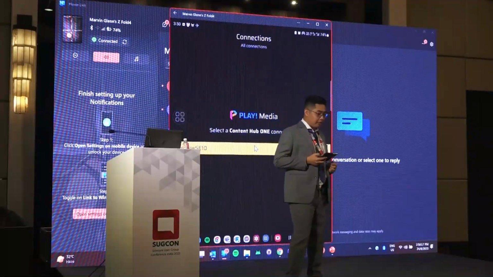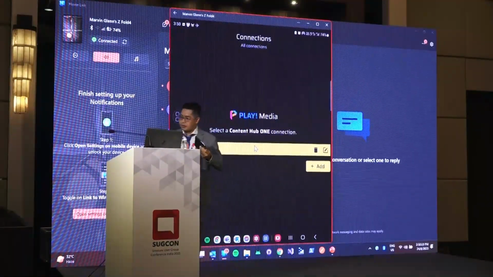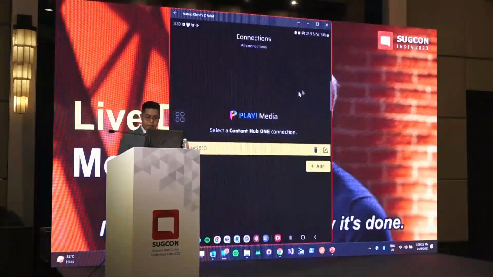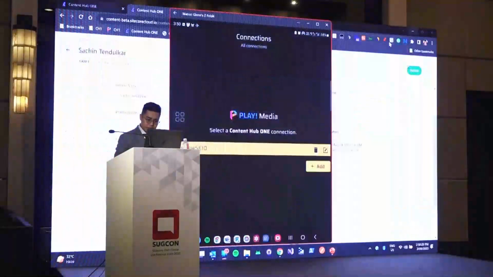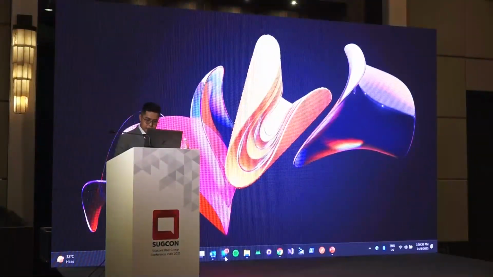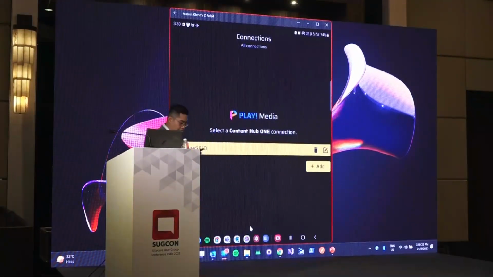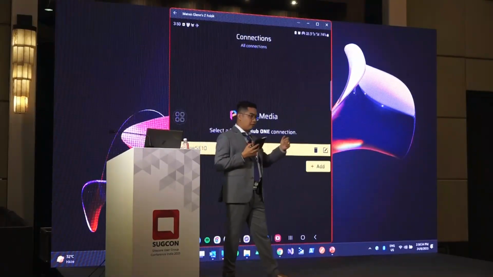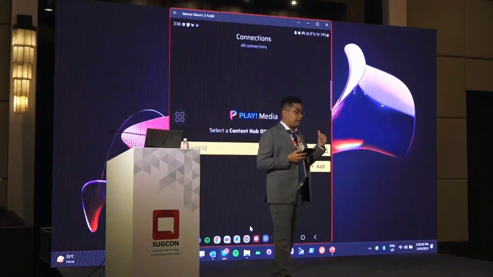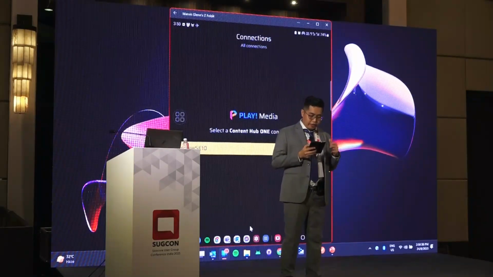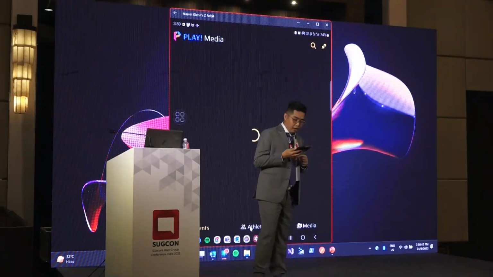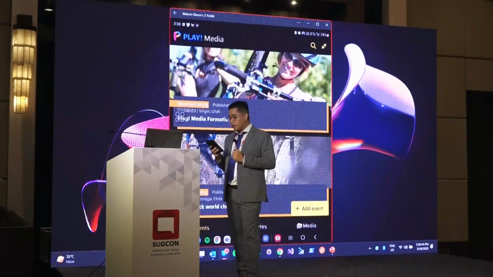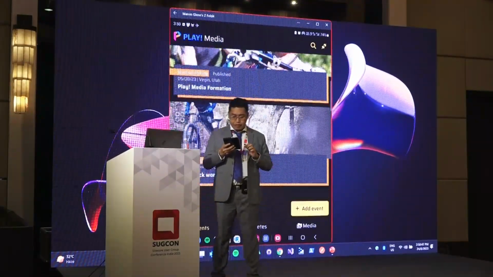And in this one, you will notice that I have this preview, which is connecting to my organization from Sitecore. So I have this Content Hub 1. So once I click this, what's going to happen is it will give me all the events related to just now. So I have all the events.